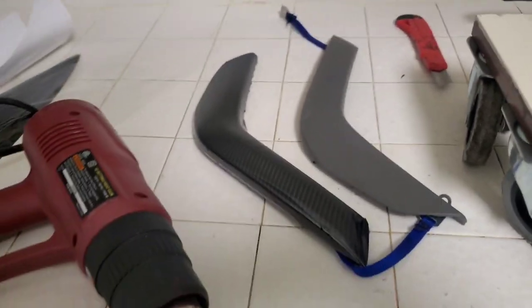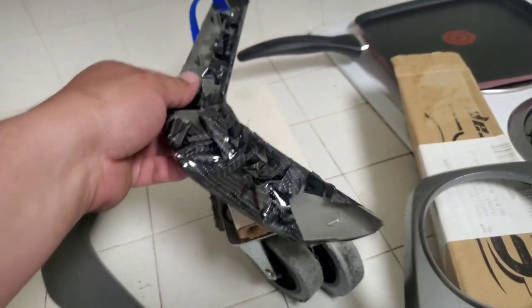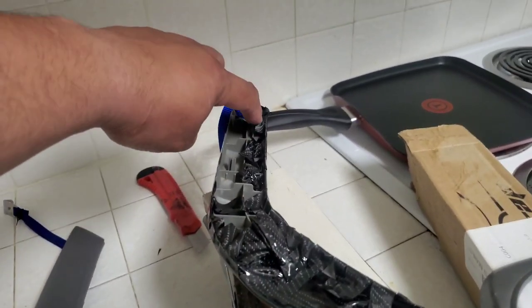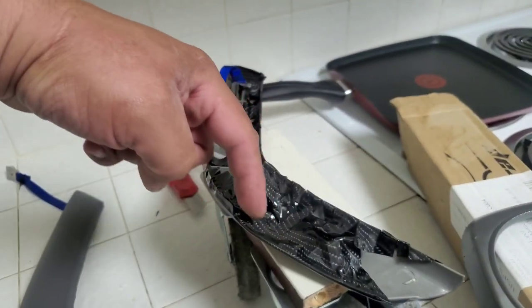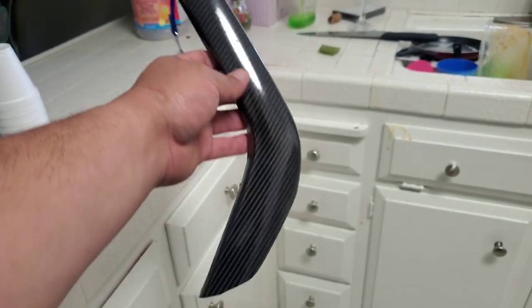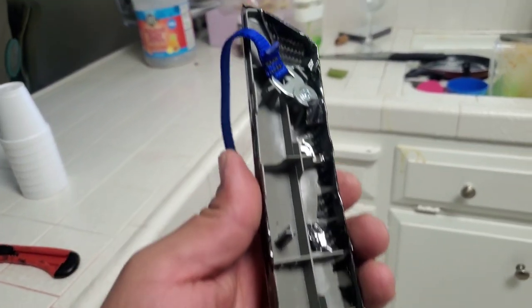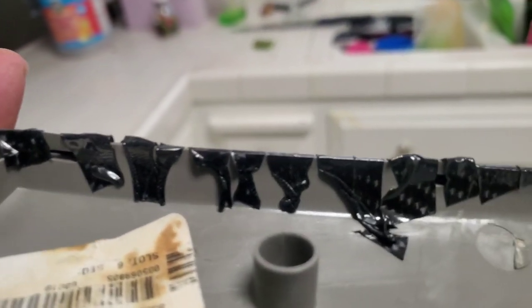Sweet. So I'm gonna go ahead and do the next one. What I'm gonna do next is with the razor blade, cut all these excessive ones, all this here, and go ahead and do that real quick. All right, and there it is. Cleaned it up from the back, heated it up nice and good. You can tell it kind of like melted on there, and it grabs it on very good.